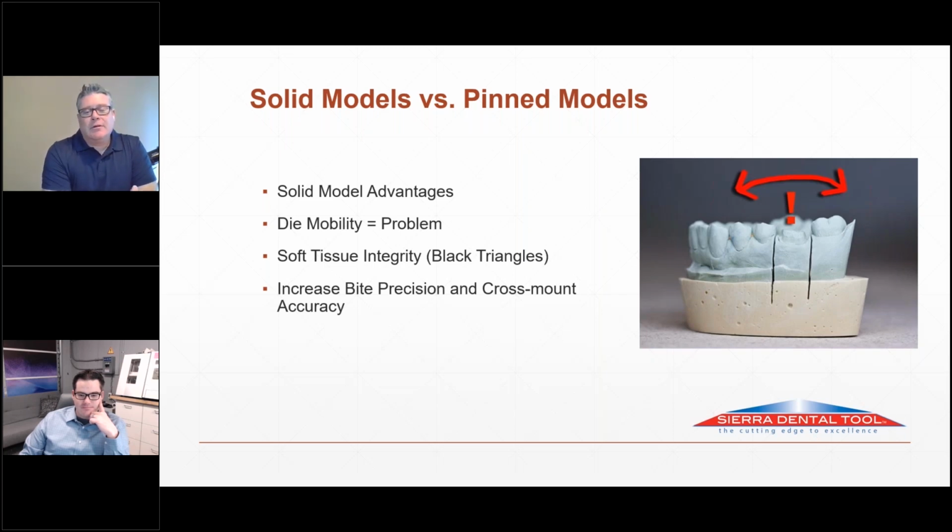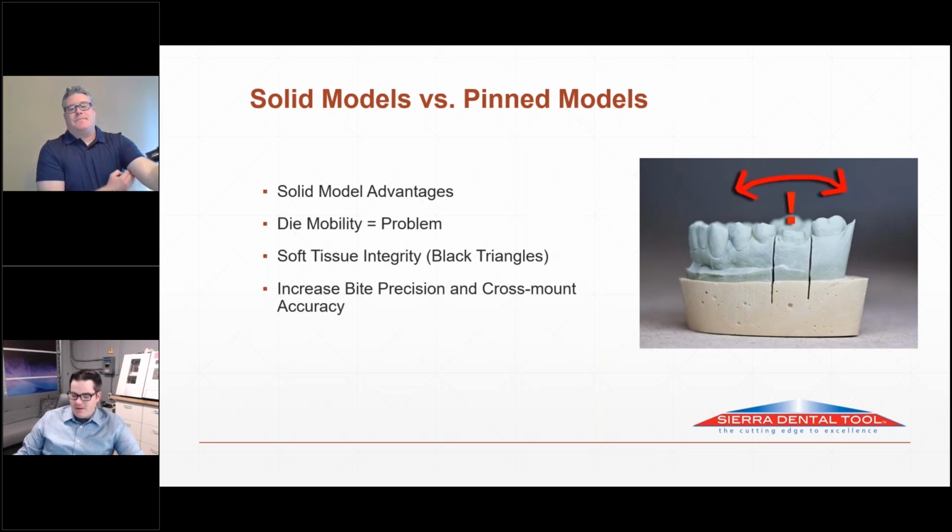So that's the big thing of scanning in the solid model, just for that purpose, to make sure the die doesn't get raised up. The other thing I prefer, especially on anterior work, is to have the tissue there so I know what I'm doing when it comes to closing black triangles and the blanching on the tissue. You get a little bit more adaptation. You can always scrape it back when it goes to seat. Right, that's one thing that's nice. If it's scanned in, you can always remove it. But if you scan in something that's not there, it's very hard to rebuild it.